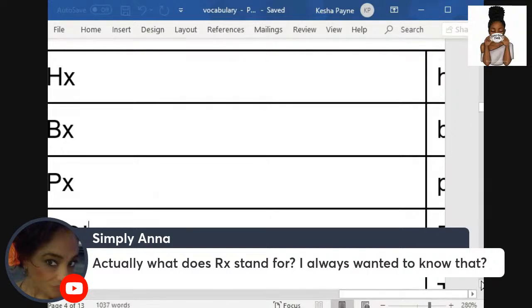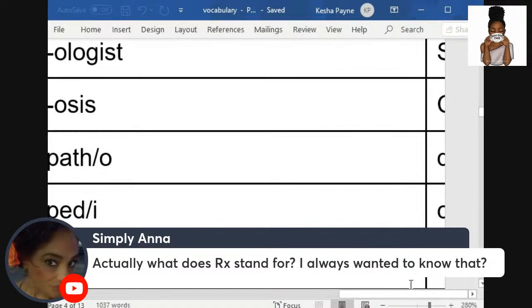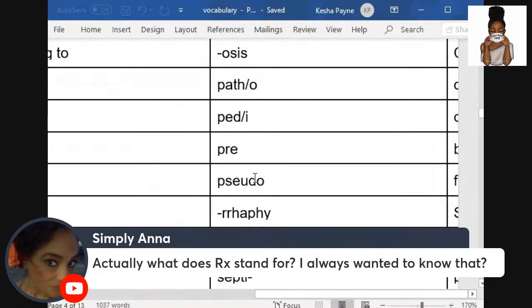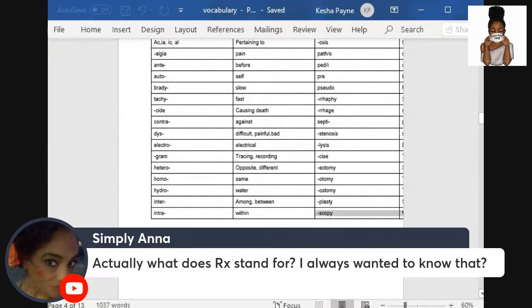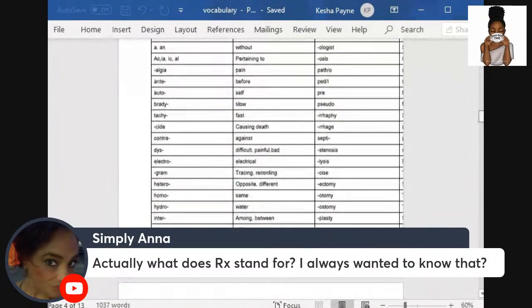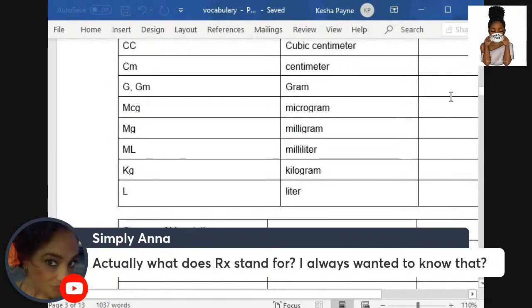Okay, so you guys, I'm having some technical difficulties. Hold on. I guess it did not copy the whole thing when I tried to copy this. So we'll go back to that later. Let me just go over these here. And then I'm going to look up what is PX because I need to know what PX is.